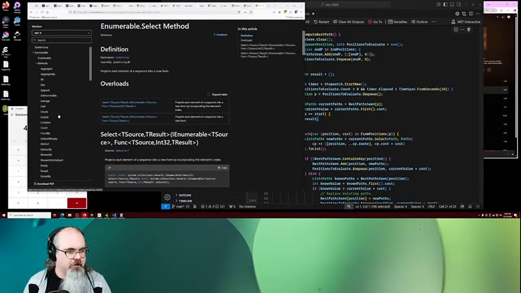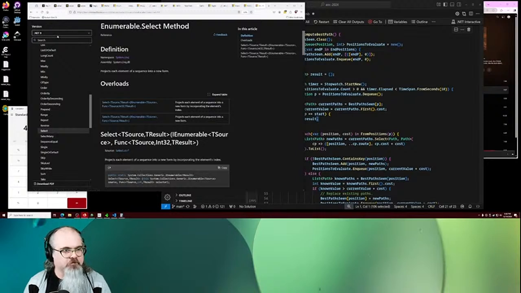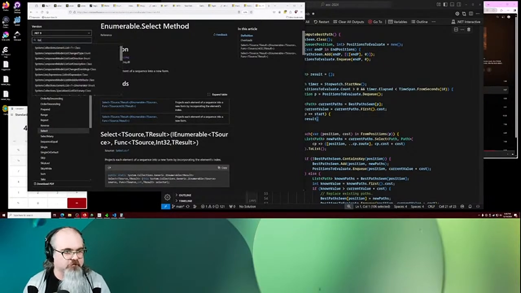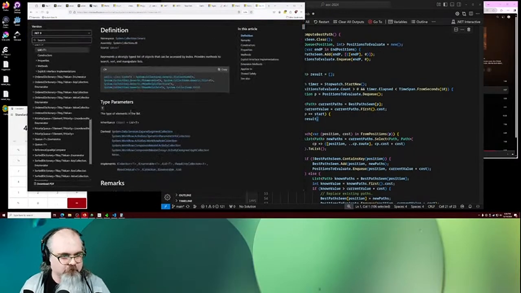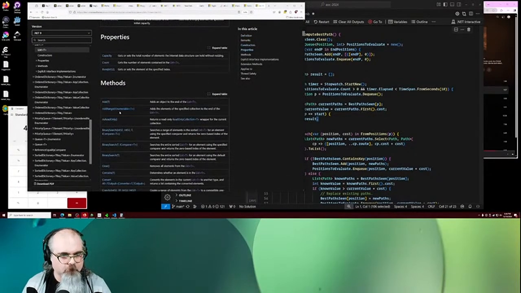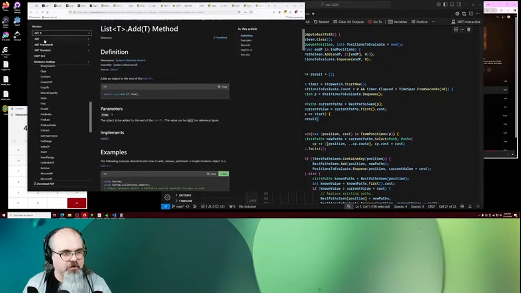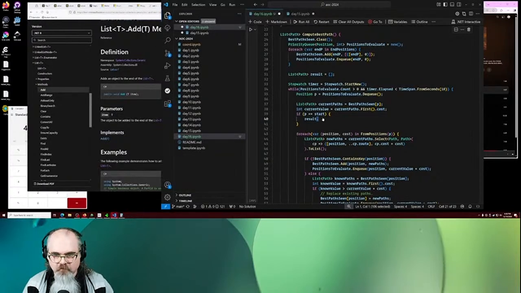I just want to add, let me take a quick look at System.Collections.Generic list, right? Add range. Do I still have add range if I go back to .NET 8, which is what I'm actually running on? I do have add range. Okay.